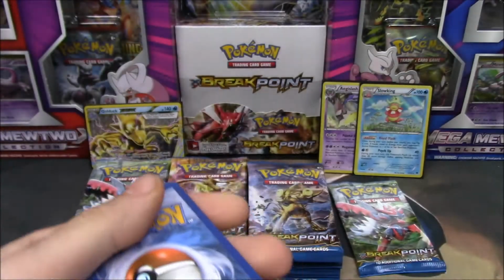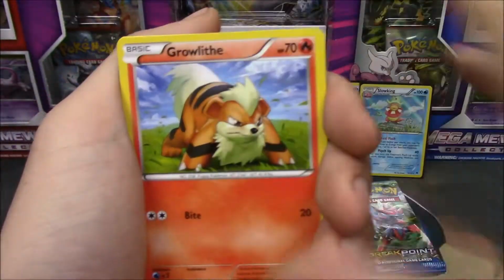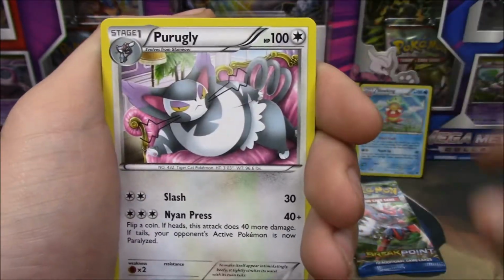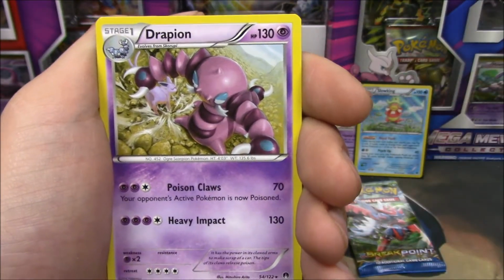Here we go. Breakpoint code. By the way, if you guys are getting these codes, let me know what you get down in the comments section below. And we start off this pack with a Growlithe. We have a Clefairy, a Froakie, Chikorita, Shellder, Perugly, Bayleef, Max Elixir, never a bad thing, Reverse Skorupi, and a Drapion, non-holo rare.